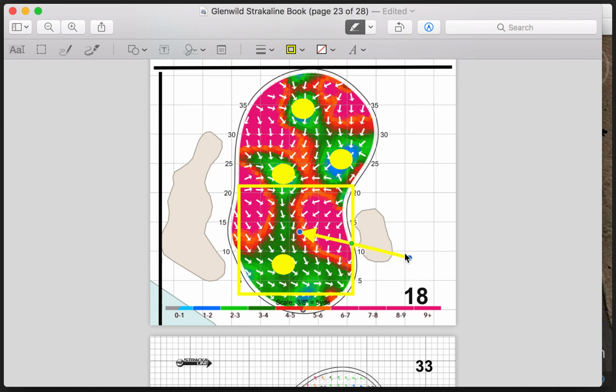I'll show you why that's really helpful. If you hit it in here, you have two pink sections that are going to push your ball from the right side into the middle and from the left side into the middle. So if you accidentally push it just a little bit right onto this ridge, guess what? You're probably going to get lucky and it's going to push your ball kind of right here to the valley, to the bottom of the stream, which is right here in this green section. If you pull it a little bit, hopefully you'll get lucky, hit that bank, and it'll kind of kick back here to the right, and your ball will end up right between these two pink sections or ridges.